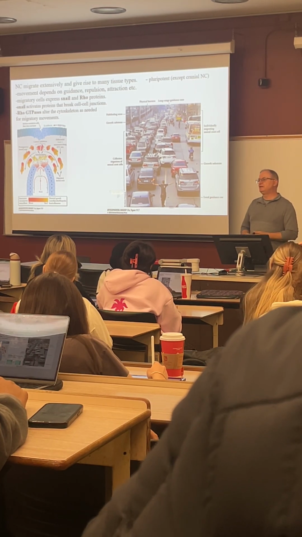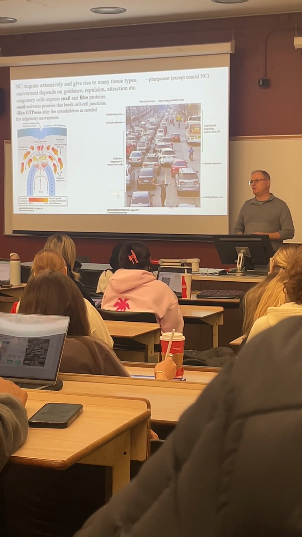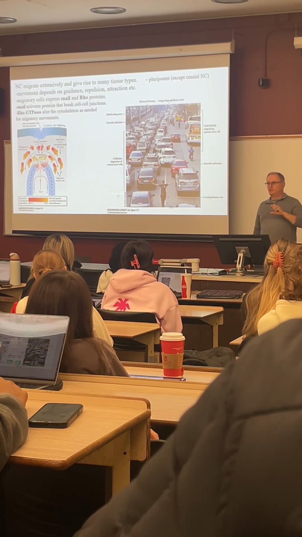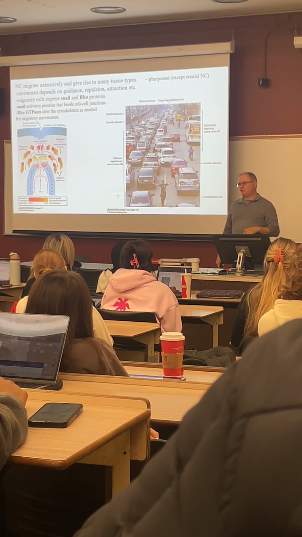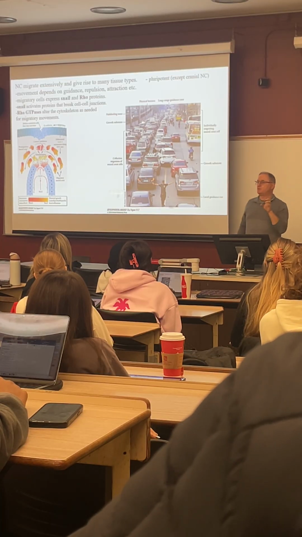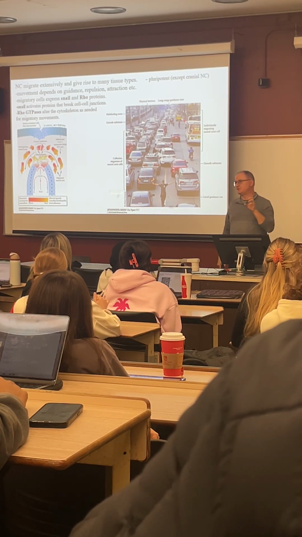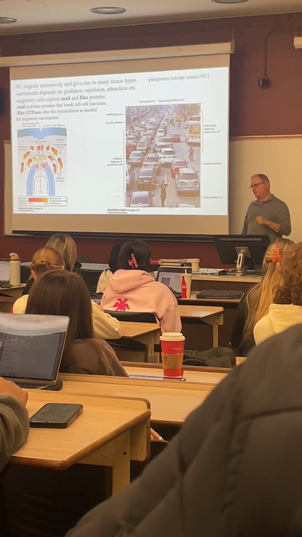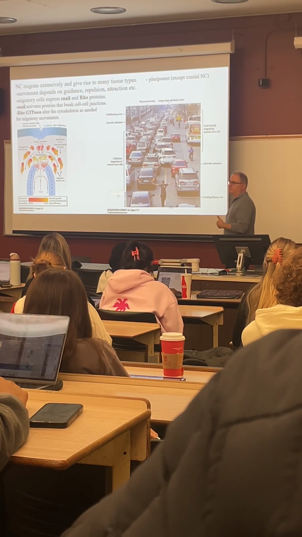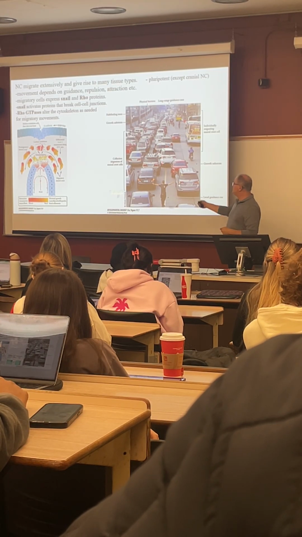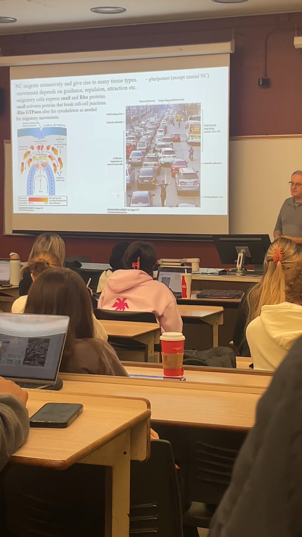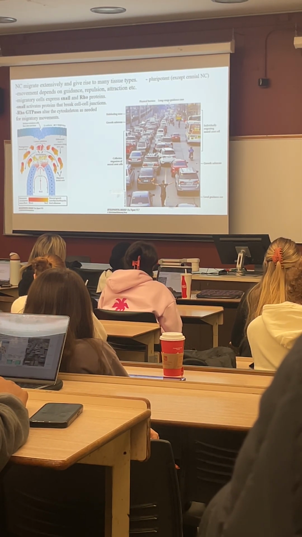Neural crest cells, unlike the paraxial mesoderm, if you remember the somites have information from the Hox genes, right? So the retinoic acid going from anterior to posterior, and the somites have different Hox genes. So if you transplant somites, they already know their position. They know their anterior, posterior position. Neural crest cells do not know that. Neural crest cells don't really get fated until they get to where they're going. So as the cells are moving, they're picking up positional information, but they don't necessarily know their fate until they get to where they're going.